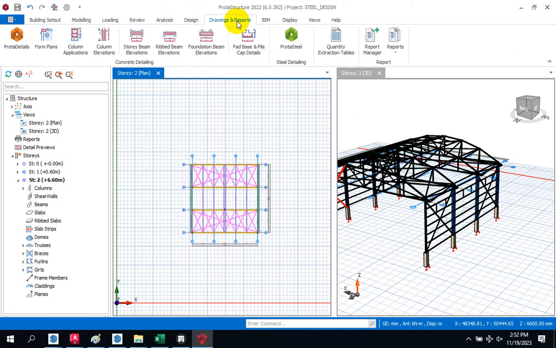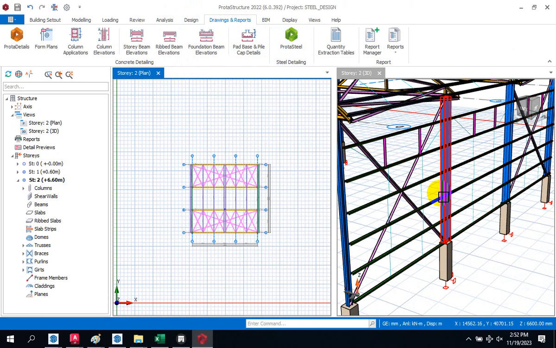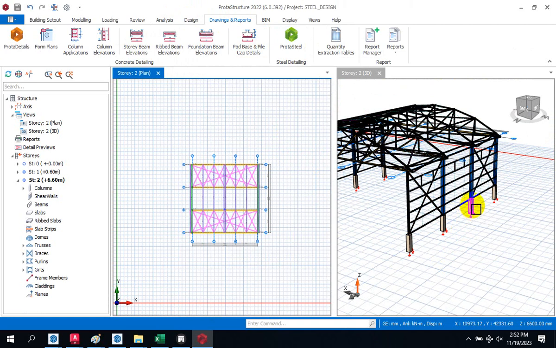So we are assuming everything is okay: the cross sections, none of them is too large, none of them is too small. Taking your time to change all of them is really time taking, to get a perfect cross section that suits. So all you need to do, assuming everything is okay, is to come to Protasteel.